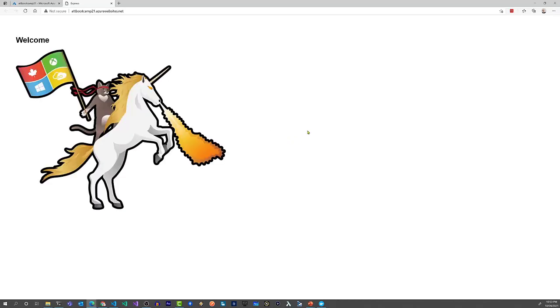Now again, the first time it might take a bit of time, but we just need to be a bit more patient. I'll speed things up and we'll be back with you shortly once the app is up and running. And you can see the container is now up and running, and we've successfully deployed this container. So let's move on to our next service.